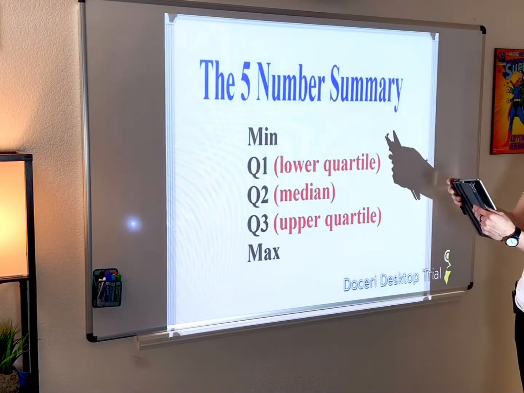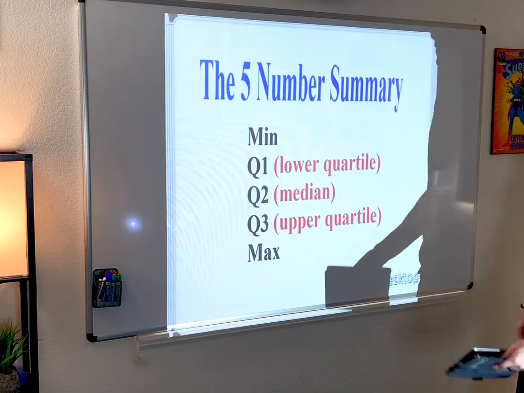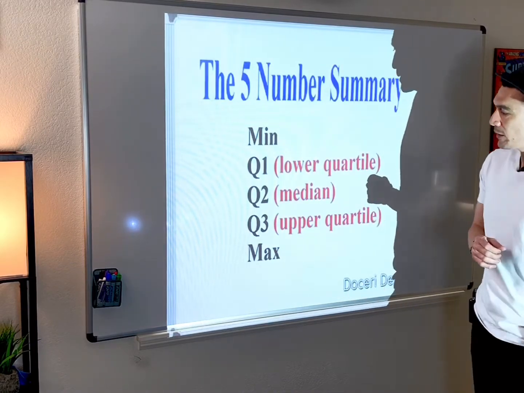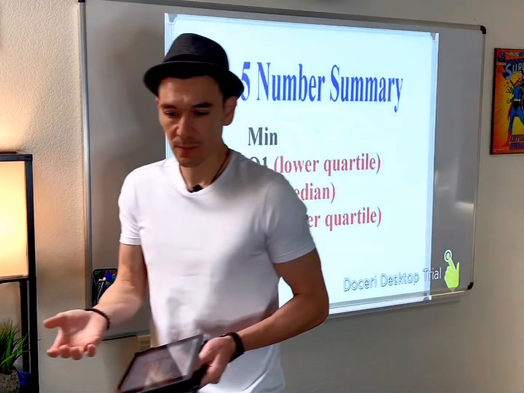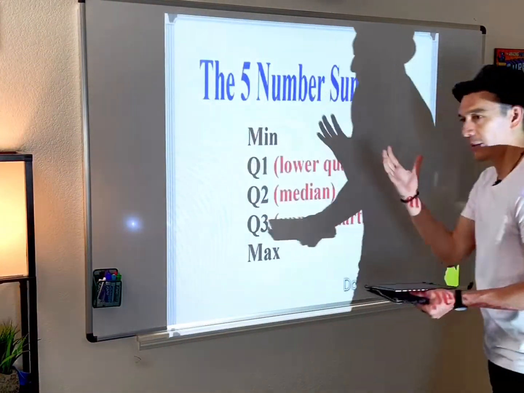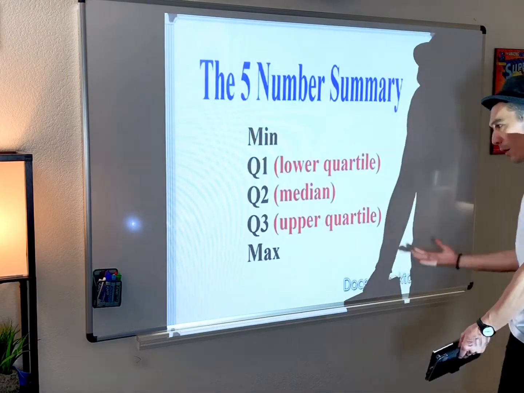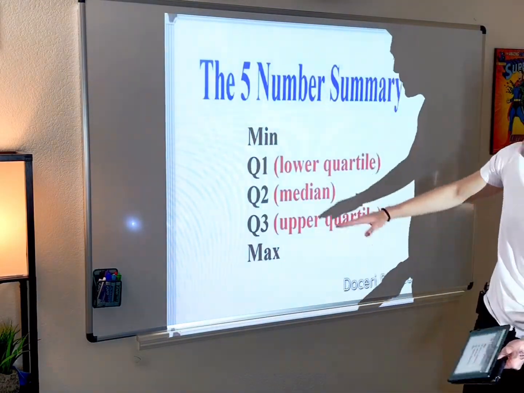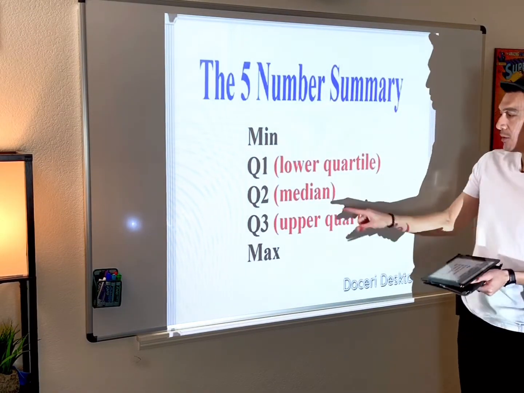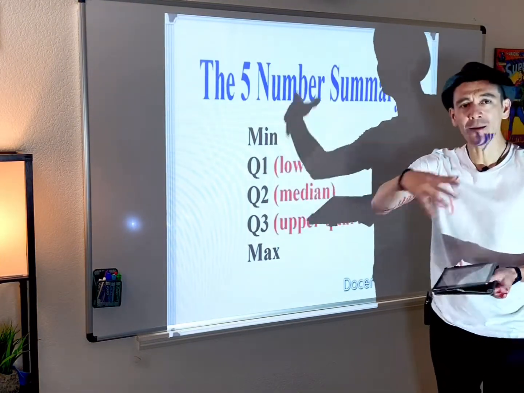Jot this down. Let's play with what they call the 5-number summary. So jot down these words and I'll just ramble on while you write. If I give you a bunch of numbers, you can write them from smallest to greatest, where the smallest number would be called the minimum and the largest would be the maximum. But then we also have 3 more numbers that we have to know how to identify. You've heard of the median, we'll call that Q2, but what are Q1 and Q3? So we're going to find these things, okay?